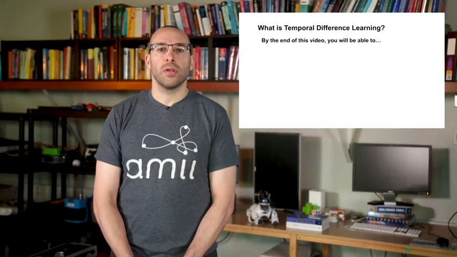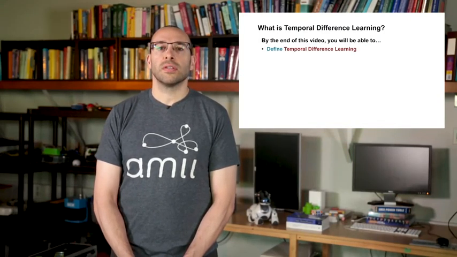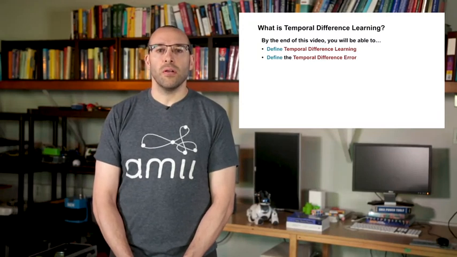Today, we will discuss one of the most fundamental ideas in reinforcement learning. To quote from the textbook, if one had to identify one idea as central and novel to reinforcement learning, it would be temporal difference learning. By the end of this video, you will be able to define temporal difference learning, define the temporal difference error, and understand the TD0 algorithm.